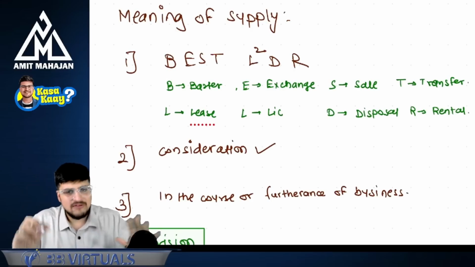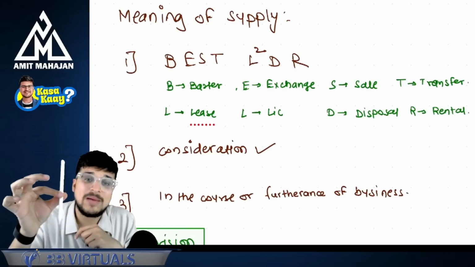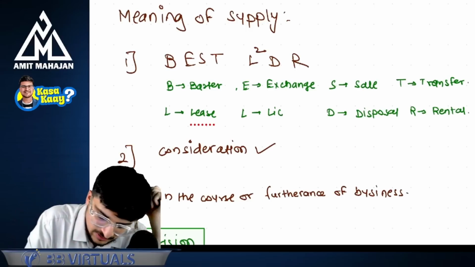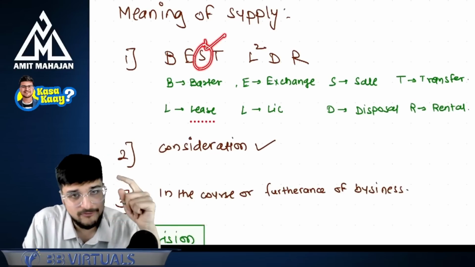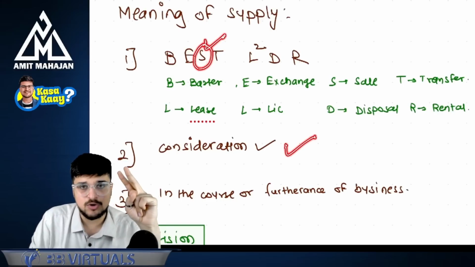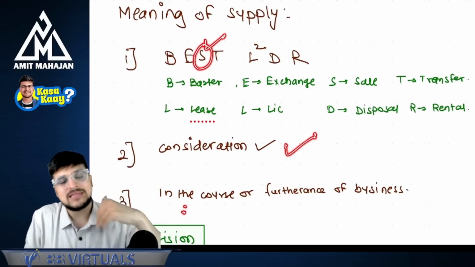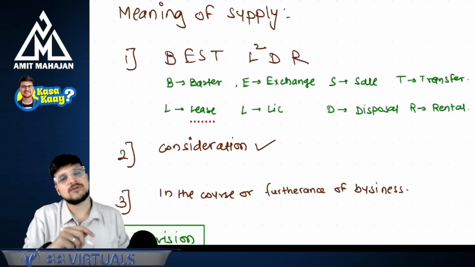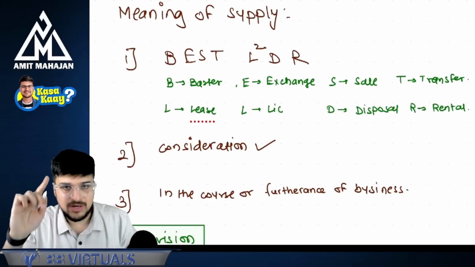Now, sir, I will take one simple example. I am into a business of selling these pens. I sell these pens to you. If I sell these pens, can I say whether this is supply or not? Let's understand. It is falling into the definition of supply. First condition is getting satisfied, sale. Second, for this, I'm charging consideration that is 1000 rupees. Perfect. And the third point is I'm selling these pens in the course of business. And that's why I'm satisfying all the three conditions, and that's why it will be considered as supply. Understanding? This is point number one.